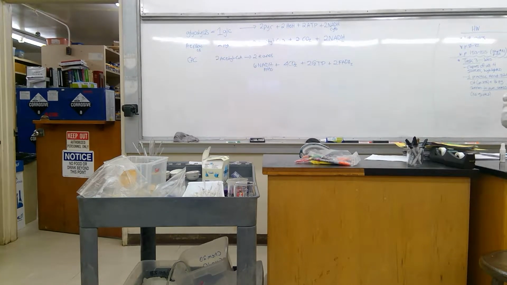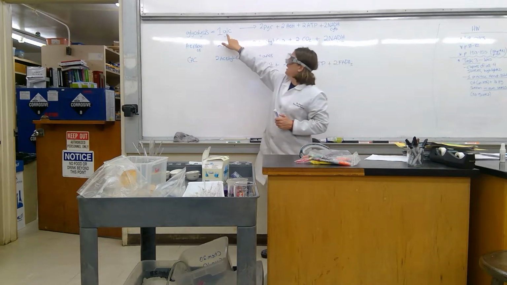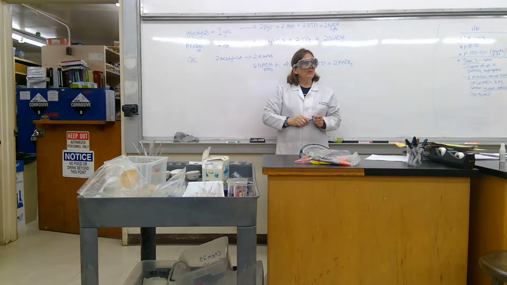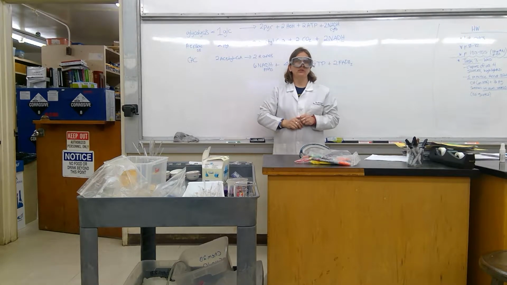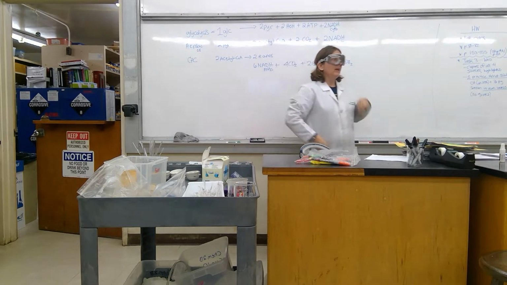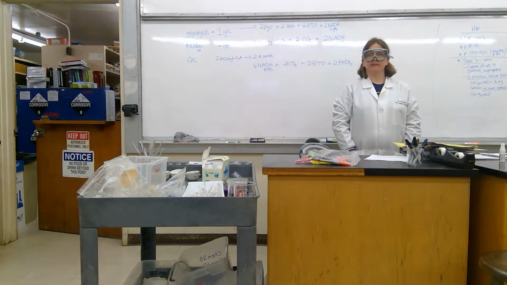I really want you to be thinking of breaking it into steps, okay? So that brings us to what is the net reaction for the metabolism of 1 molecule of glucose 6-phosphate? So this time we're not starting with glucose, we're starting with glucose 6-phosphate, okay? And so you need a glycolysis picture. Find your glycolysis picture. And find glucose 6-phosphate.